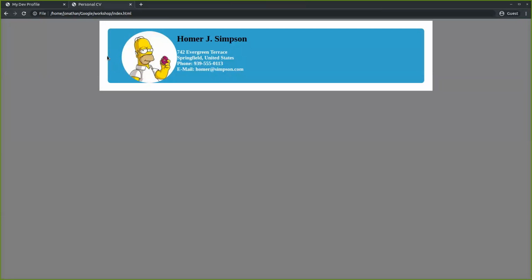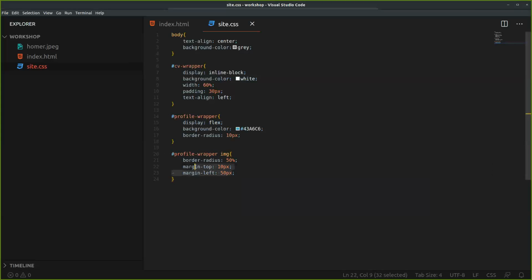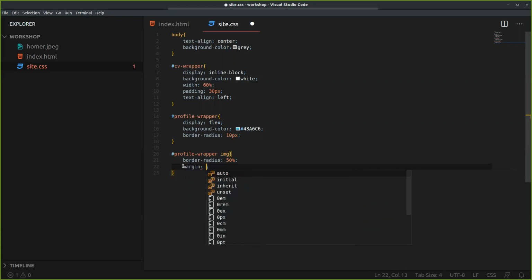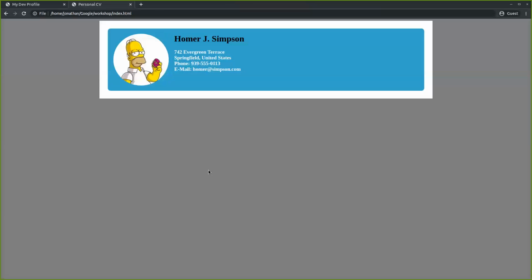Margin from the left-hand side will be 50 pixels, and from the top, it'll be 10 pixels. However, if we just use the shorthand version, which is just margin, then it will apply the margin space to all sides of our image. And I think we'll stick to that. So margin 20 pixels. And there we go.